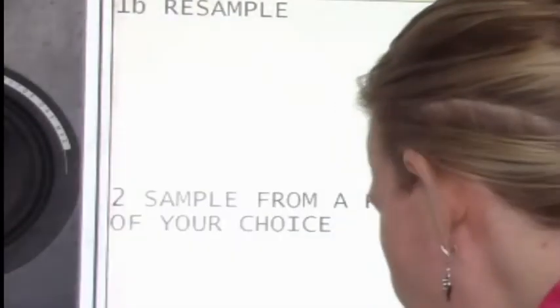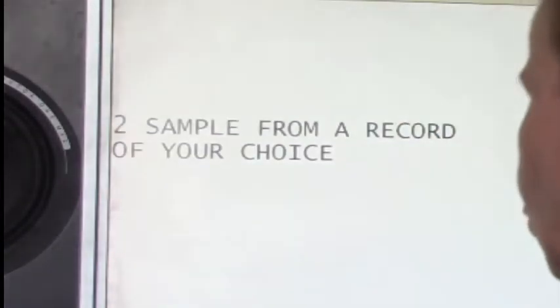Okay, the next way is to sample from a record of your choice. Now, you really do need to be quite careful when you're sampling from records not to upset any producers, unless you're going to get clearance for the specific samples that you use. There are various ways of sampling from a record.